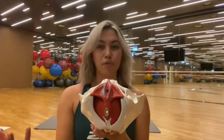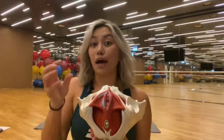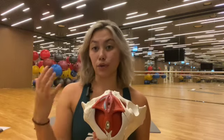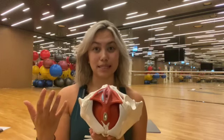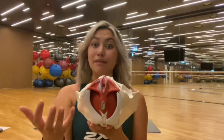If you've used a tampon before or a menstrual cup, the cue today is going to be thinking about lifting a tampon up inside, or you can just think about engaging the vagina muscles, lifting up. And then the last one is the urethra. That is the muscles that help control urine and the flow of urine. This is where we get urinary incontinence, where people leak urine without wanting to. Very common in vaginal delivery or just in pregnancy in general. So just because you had a C-section, you may still have some urinary incontinence. And so we're going to think about lifting these muscles.